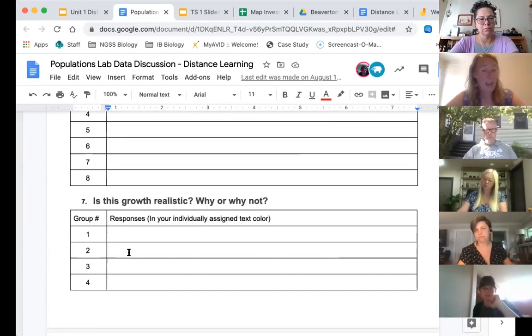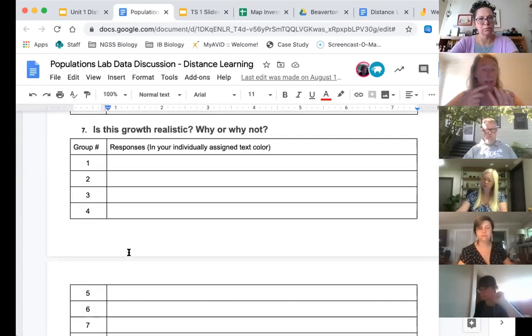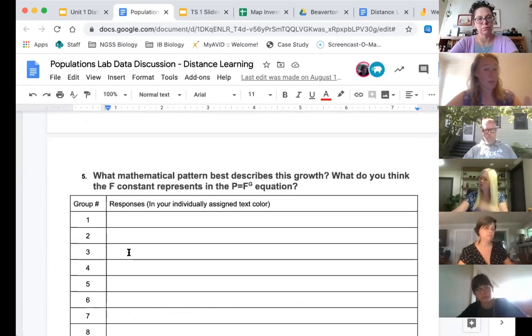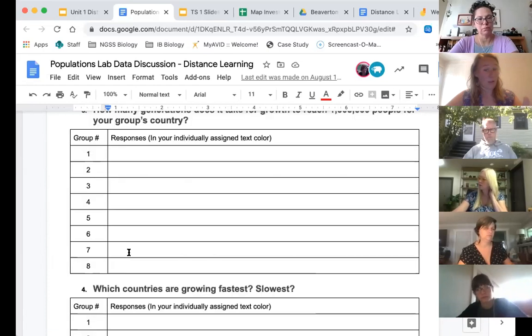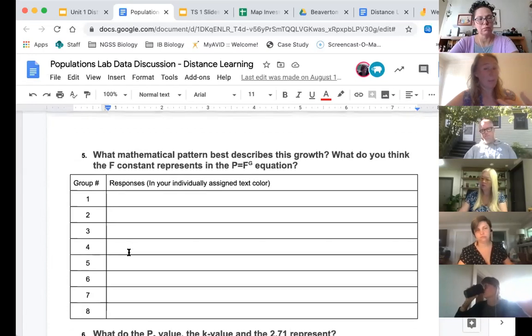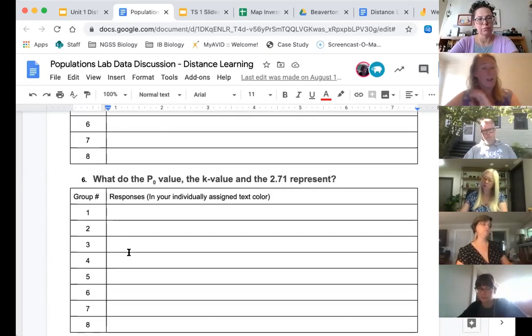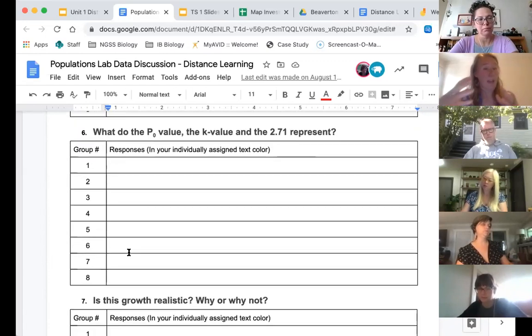So my first day of this lab will probably be introducing them to the data and having them fill out Desmos. And then I might send them home asynchronously to think about at least some of these questions. Maybe I'll have them do the first 4 or 5 asynchronously. And then we'll come back, have a discussion. They'll get back into their breakout groups, and we'll really have a richer discussion about the math together, right?